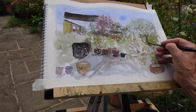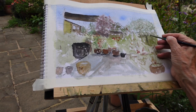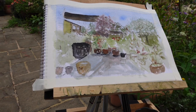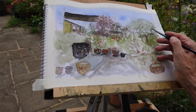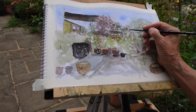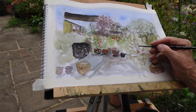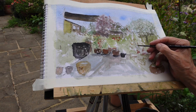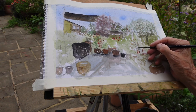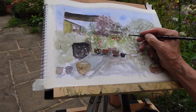Yes, it comes down to this bed here, but all this is much, much darker under there. Boughs. I've got to put in some of these stalks as well. Need some sort of suggestion here, likely done.